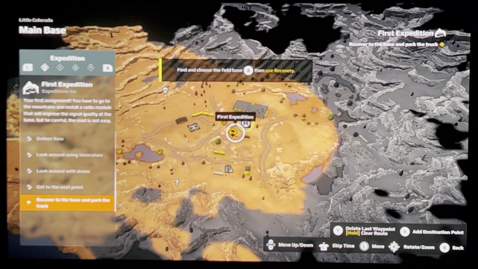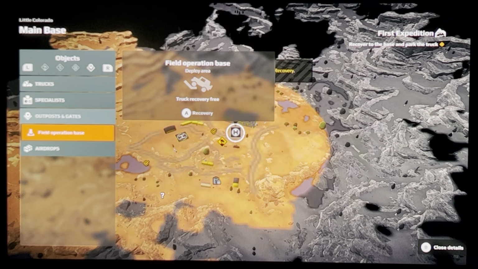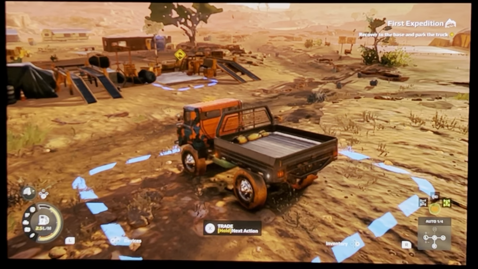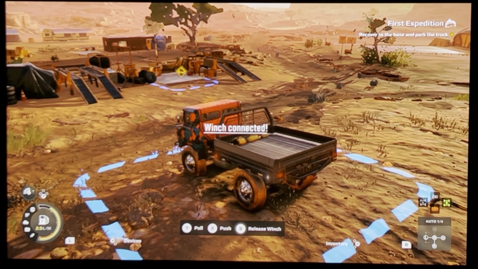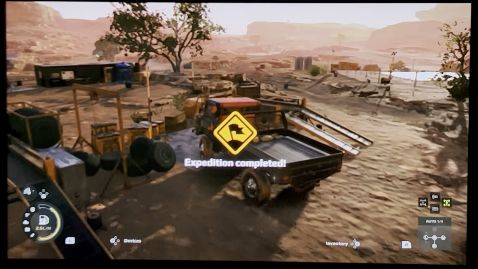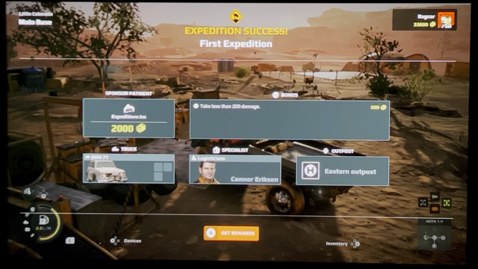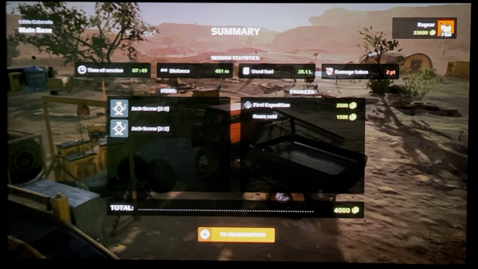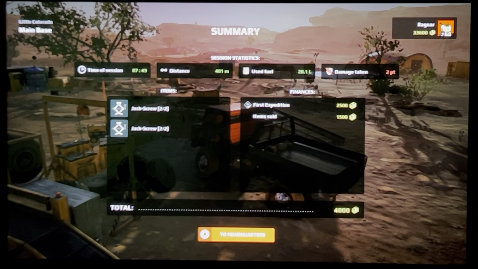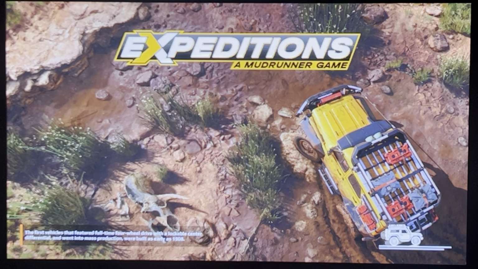So mini map, and they want us to recover what, back at home base. Expedition complete. Got 2,000. Take less than 200 damage. Yeah. Oh, we got 4,000. I'm happy with that. Nice, happy, cool, 4,000.